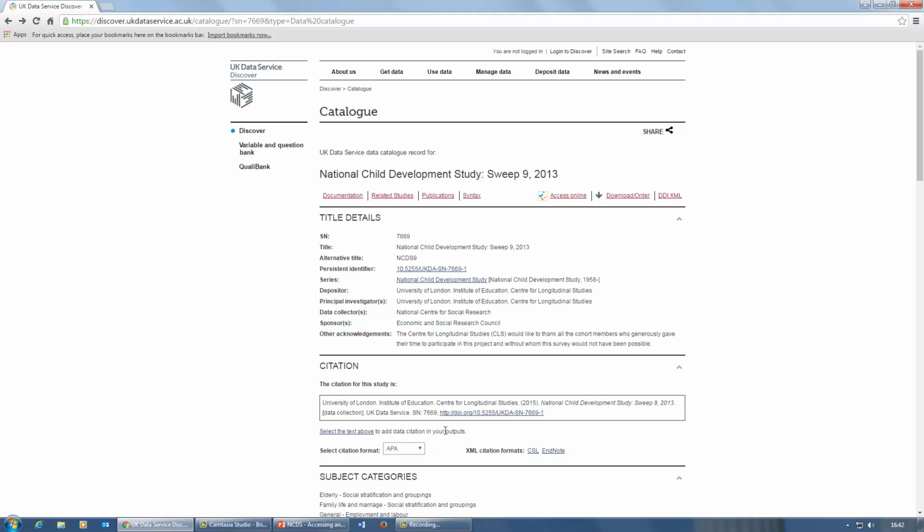The citation for this study is University of London, Institute of Education, Centre for Longitudinal Studies, etc. And please let us know about all your resulting publications via this email address, clsfeedback@ioe.ac.uk. We recommend that you carefully organize the data files you've downloaded by storing them in separate folders corresponding to the participants' ages. So you can have one folder for the childhood data set, another folder for the age 23 data set, age 33, and so on. In the next video, we'll show you how to merge them all into a longitudinal data set in order to use them for your research.